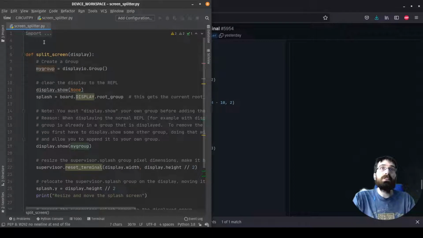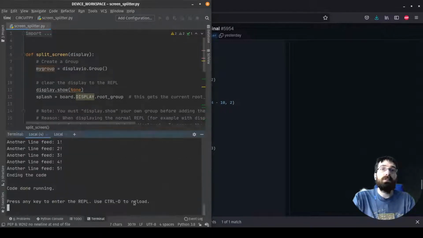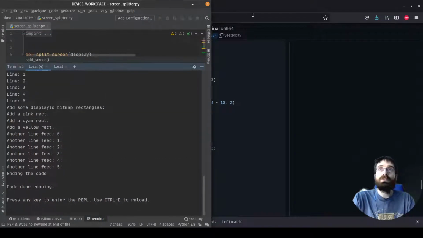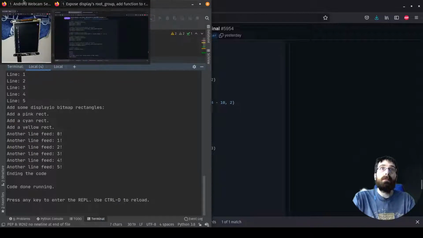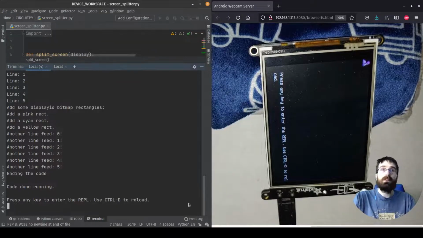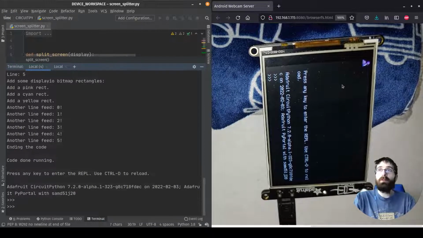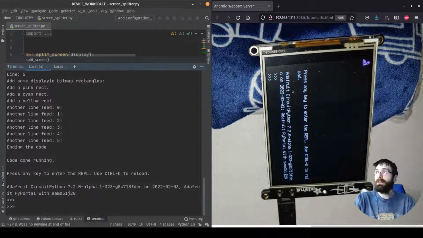But basically what this means is you can use this from the REPL. So we have the terminal here, loaded up to serial. So we are in the REPL on the PyPortal. One thing is it's set to landscape right now, right? It's 90 degrees different.